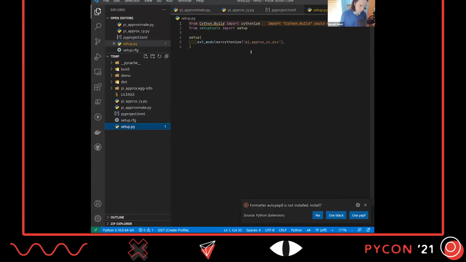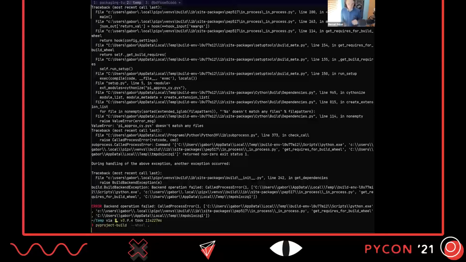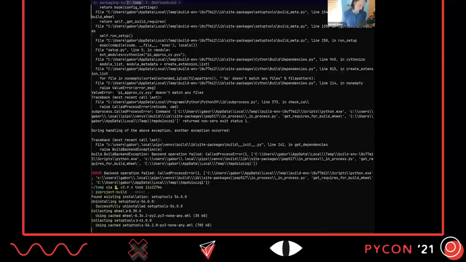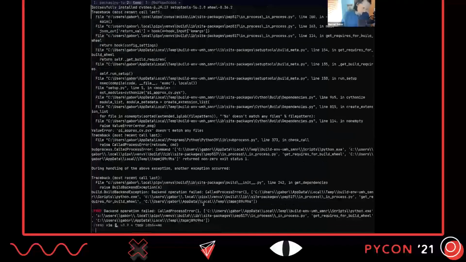Did I mess up the naming? Oh, extension needs to be different. I bet. SciX, which is like the Cython extension. Okay. So now we try to run this. We see that this should work better.